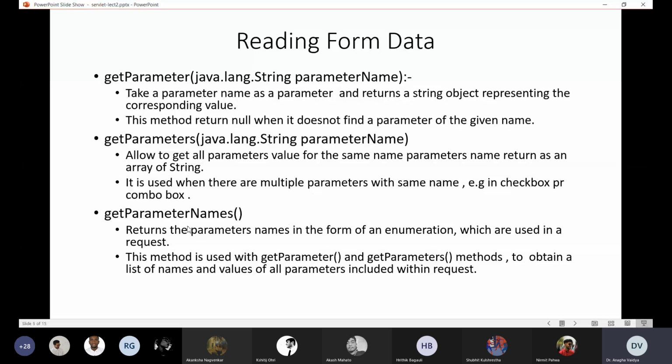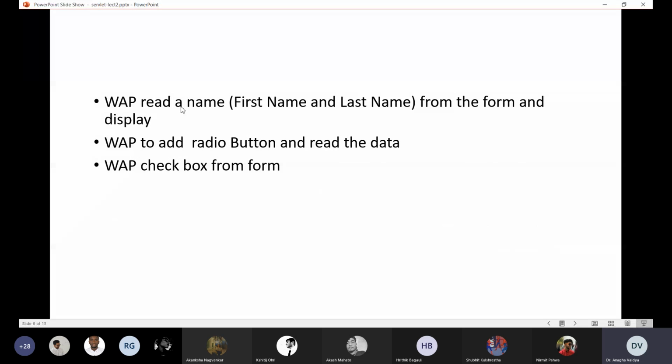Fine. For that purpose, what we have to do? We have to create a form, write a first name and last name into the form, right? And you accept it and you display that information. Then the second task: you have to read different marks. You provide marks for the students, take marks for 3 subjects, physics, chemistry and maths. When you press the submit button, you will perform the addition or average of them.